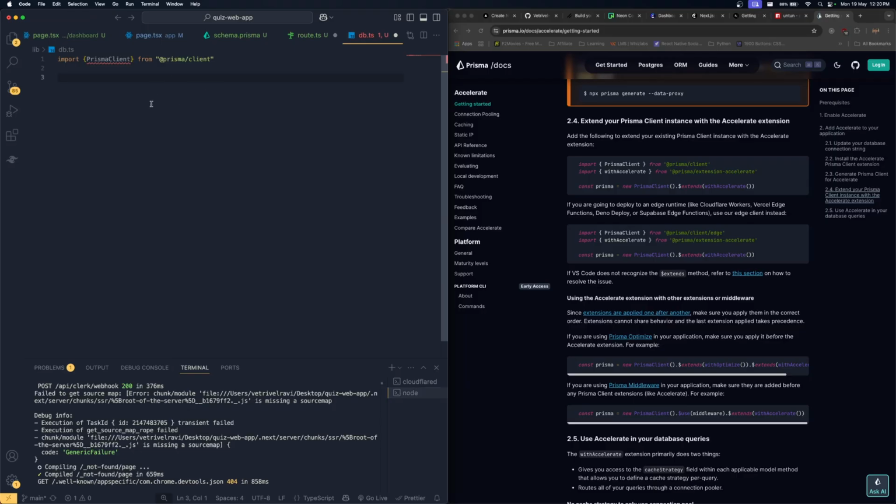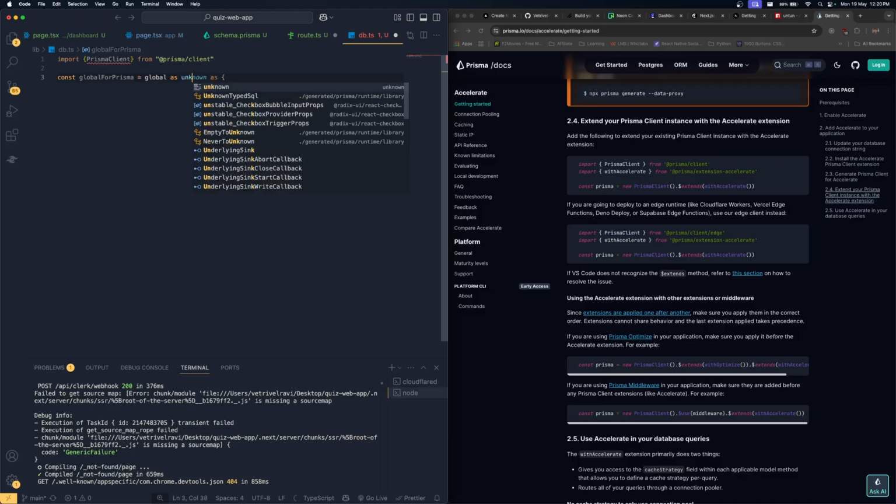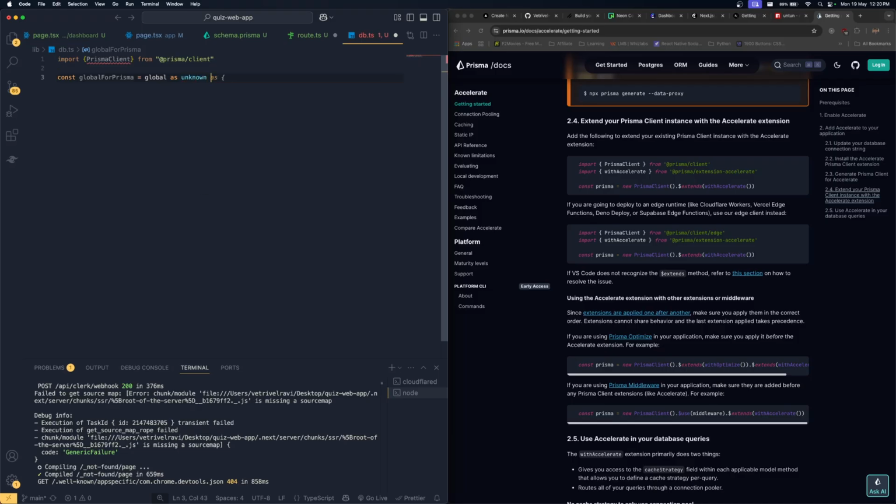So const globalForPrisma equals globalThis as unknown, and then as an object which has prisma, which is of the type of the PrismaClient itself.